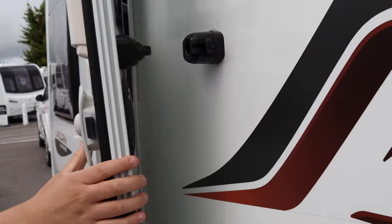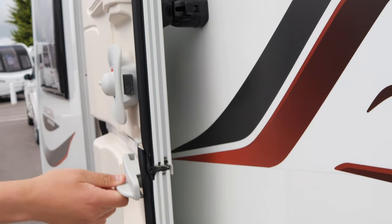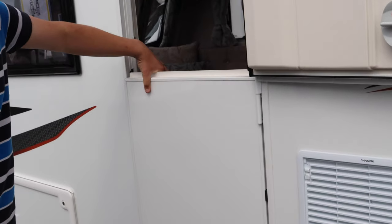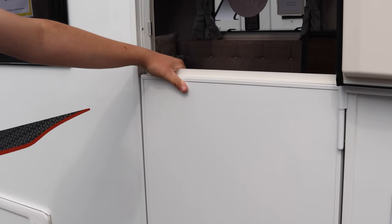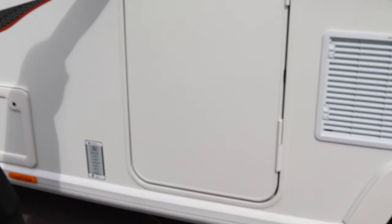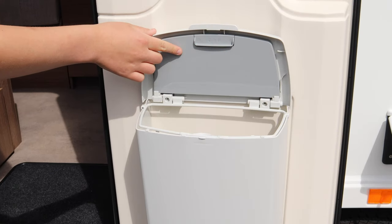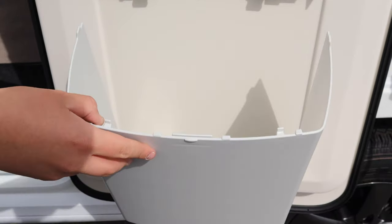Pull the little latch, lock it in nice and secure. This has a split door — pull the latch and pop it over, pull the latch and it's really secure. If you've got kids or animals, you can keep them in and have some air over the top. There's also a bin and a dustpan and brush in there — simply pull the catch and pull the bin down.